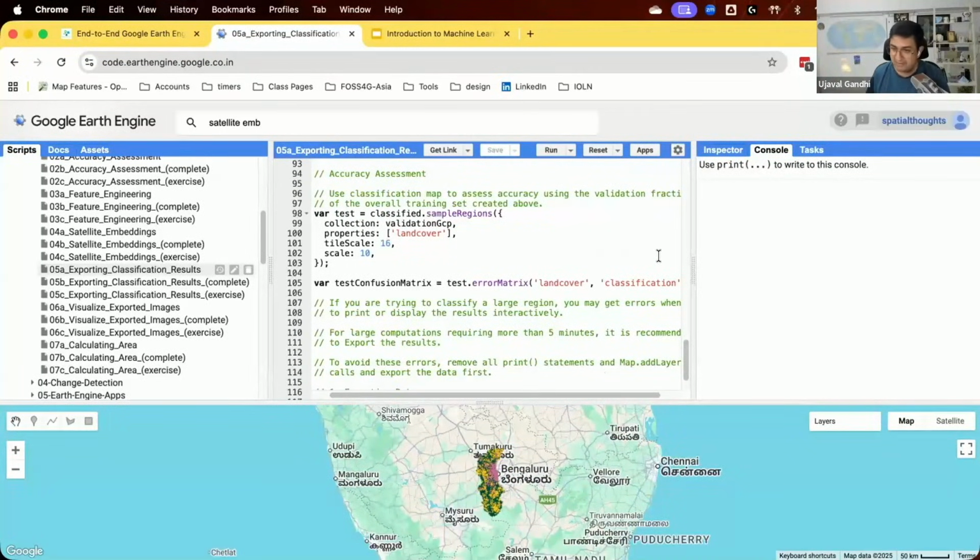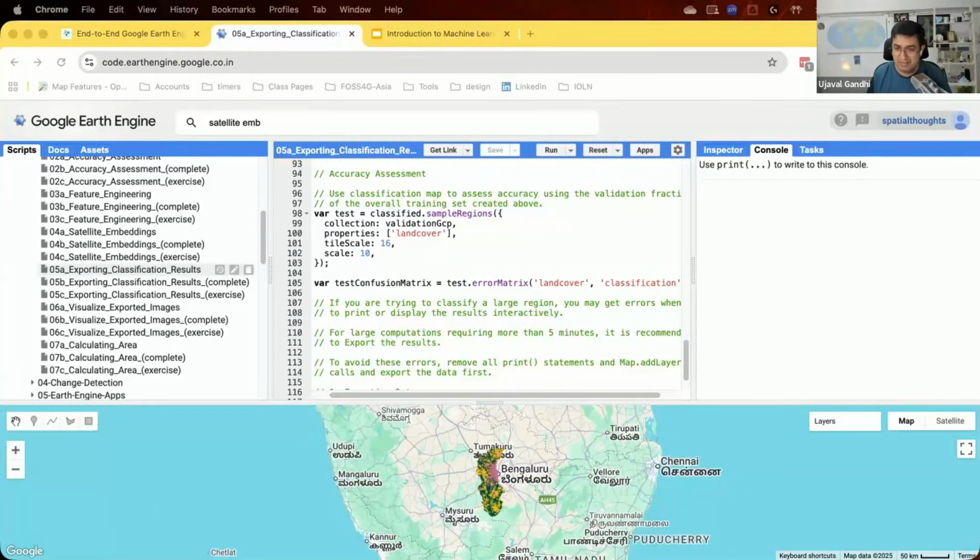The code editor environment is an interactive environment. So they've imposed a limit of 5 minutes. Whenever you hit run, if a computation cannot be finished in 5 minutes, it'll stop. It says, this is not the right environment for you. If you want to see the results of this, you have to use the batch processing environment. That environment has much longer limits, much more resources, and you can run your computation for as long as you like. That system can be accessed using export.